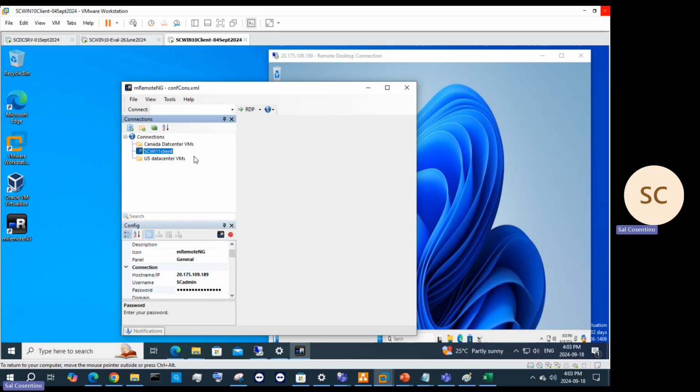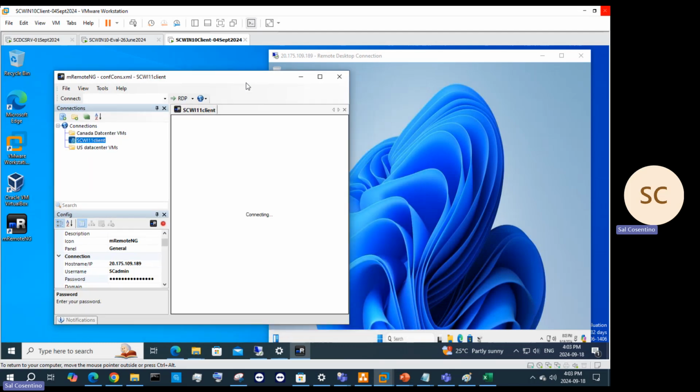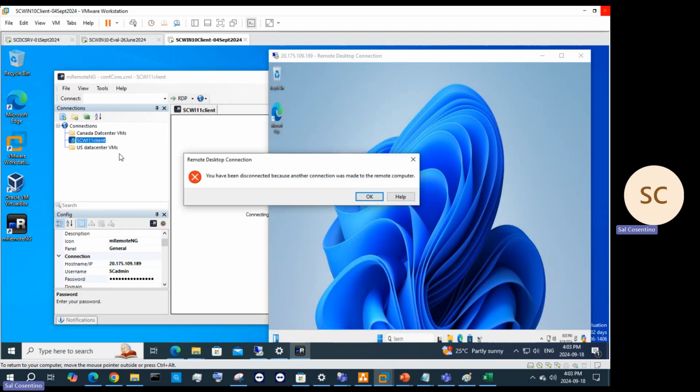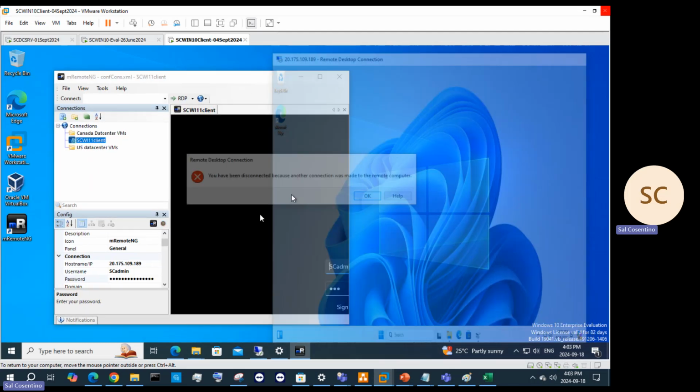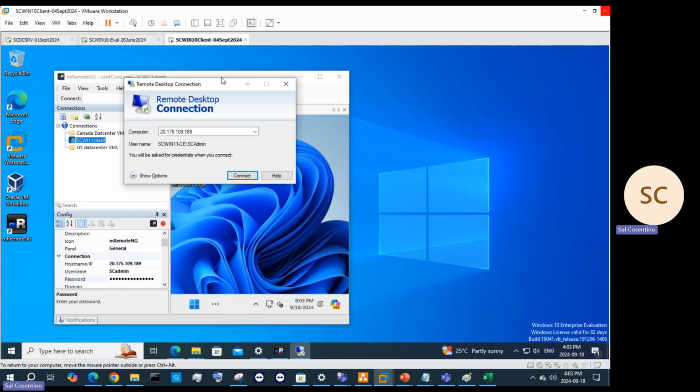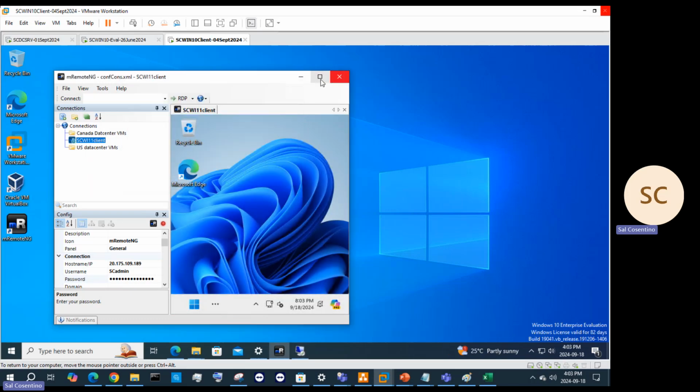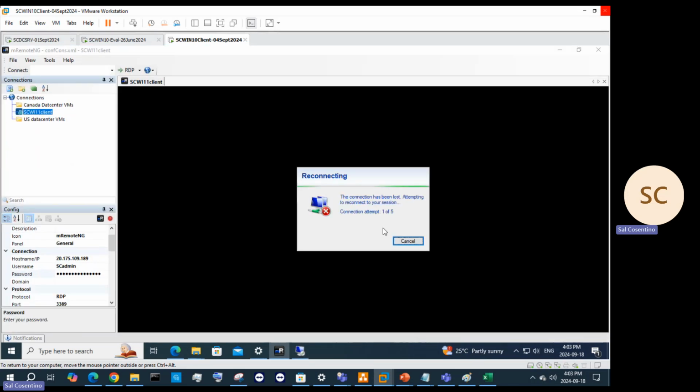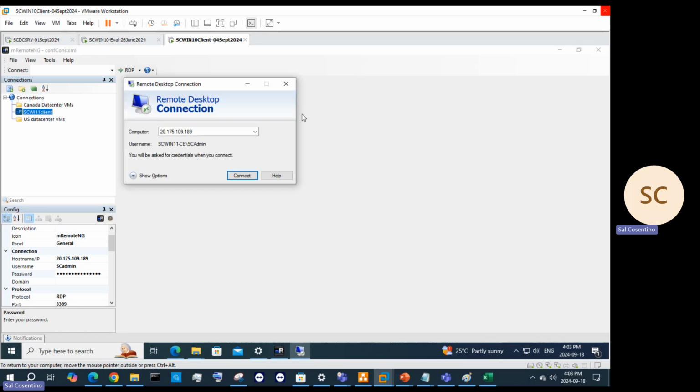And we are going to connect. Again, I can put multiple machines in different locations, right? And then I can do whatever I want and then cancel.